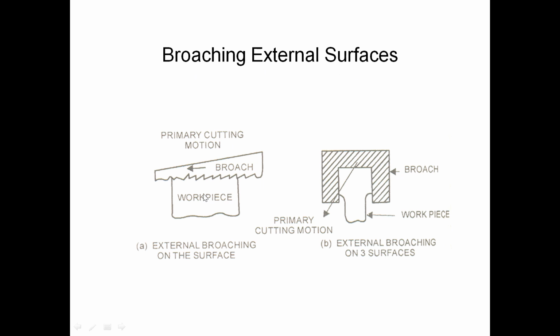So this will be the workpiece. We are performing external surface finish on the given workpiece, finishing the outer surface by passing the broach. We can see here this will be the workpiece, and this will be the broach tool. By one pass of the broach tool, we are completing the work. Do you understand? Right, we can see the figure here. So this will be the primary cutting motion.